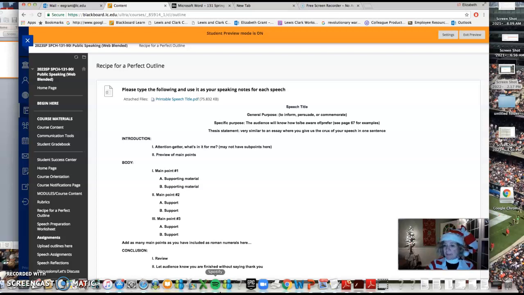That can be an object, if you wanted to just use an object, or you could share a screen for part of your speech. Sometimes I would say that less is more when you have a visual aid and the focus should actually be on your speech. So prior to each speech, you need to have your outline uploaded. So by around noon that day, that would be great. We'll be speaking at 1 o'clock on the first 2 speaking dates and 2 o'clock on the last.